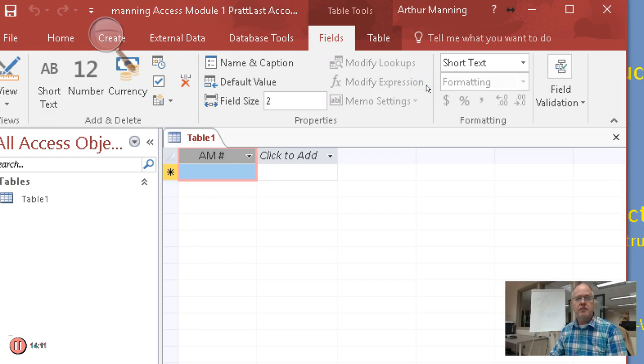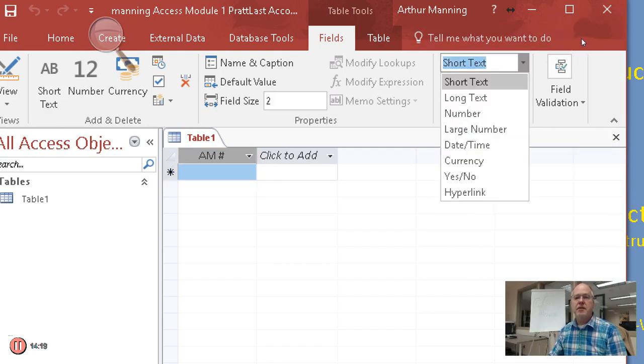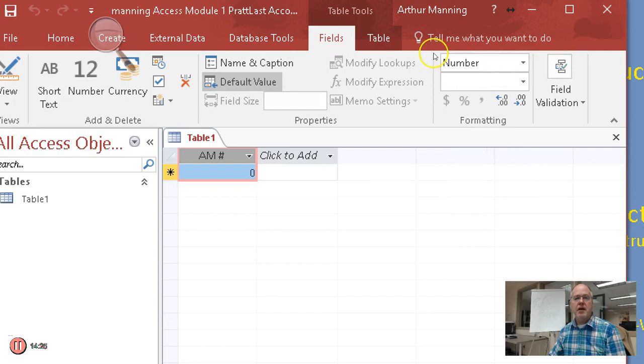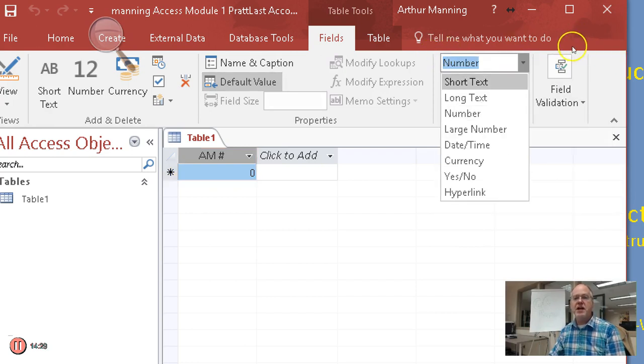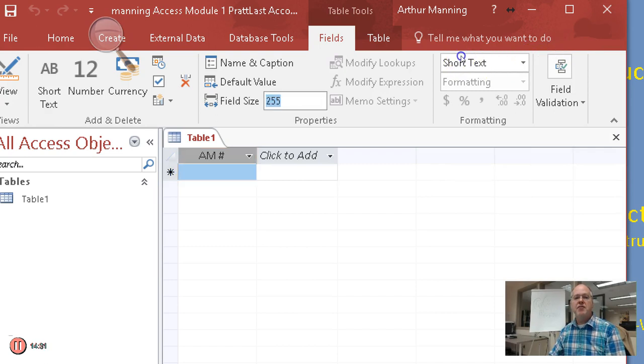For some reason the field size, I can't click on it. Right, because it needs to be short text. If you don't have short text, it will not be available. See, if it's a number, it has other properties. So we first have to establish what type it is, then the field size can be chosen.